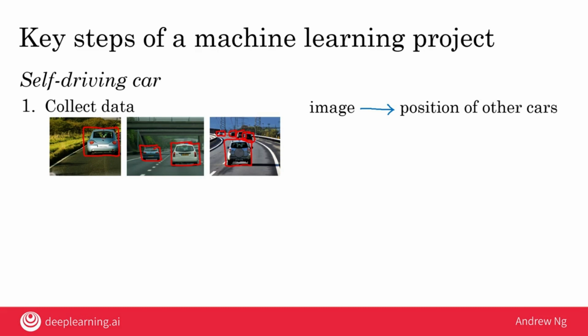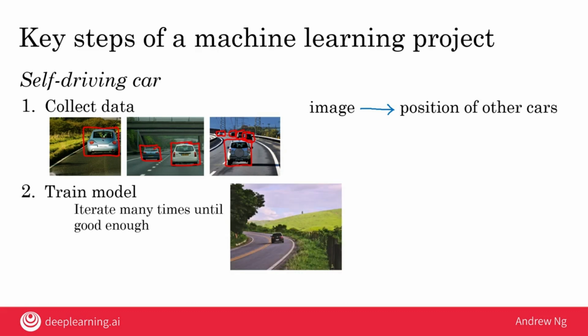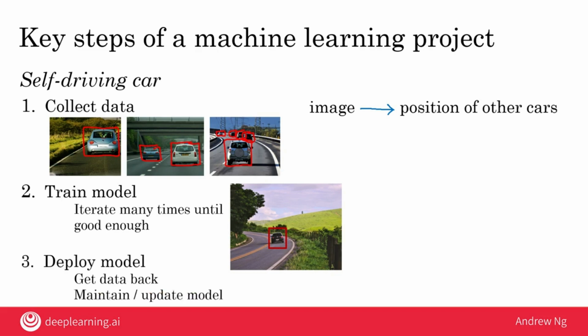And then having created this data set, what was the second step? Hope you remember that the second step was to train the model. Now, invariably, when your AI engineers start training a model, they'll find initially that it doesn't work that well. For example, given this picture, maybe the software, the first few tries, thinks that that is a car. And it's only by iterating many times that you hopefully get a better result, like figuring out that that is where the car actually is. Finally, what was the third step? It was to deploy the model.